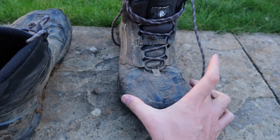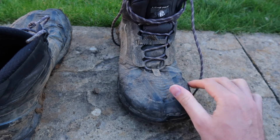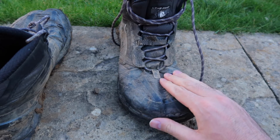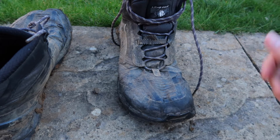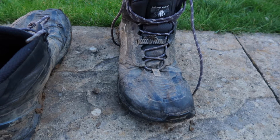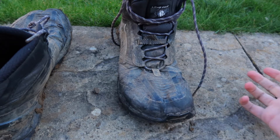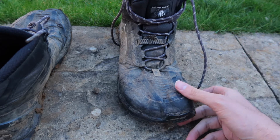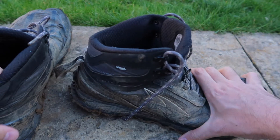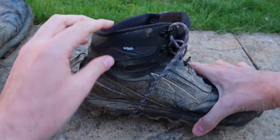The first thing to know about Altra is they're very renowned for their wide toe box, so this area here is where your toes are really nicely spread out. It's recommended that you go half a size up because when you're walking your feet swell up. I went half a size up — I was a bit worried about it, I've always gone for a size 11 but I went for 11 and a half — and it was fine, it worked out brilliantly. I've literally had no blisters in these.